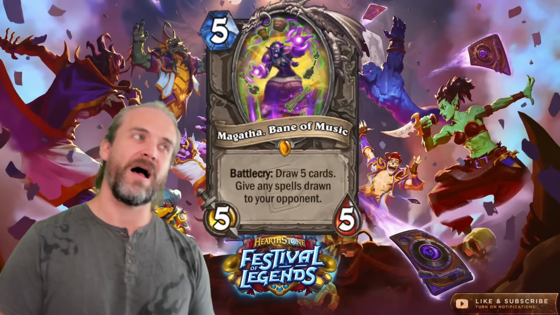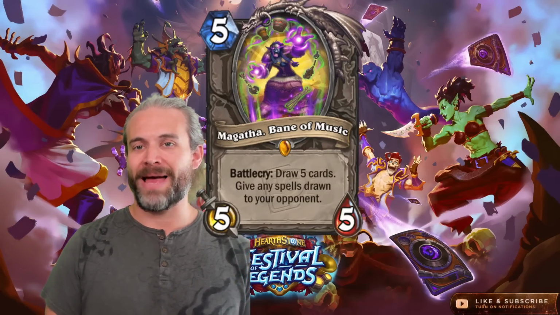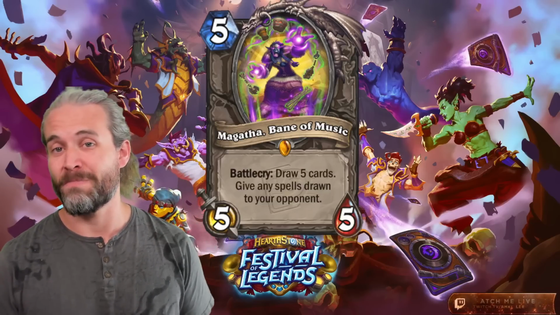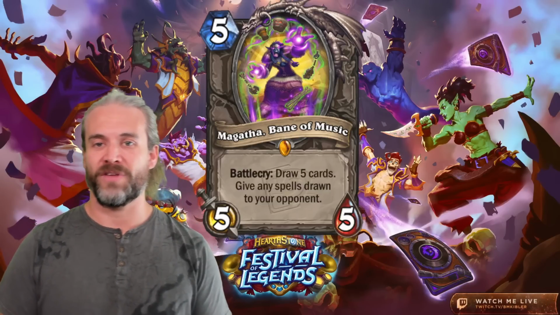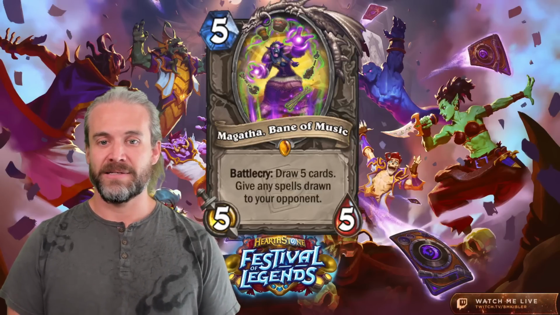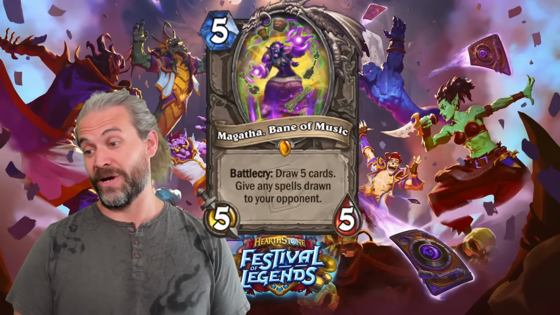So this is obviously very reminiscent of Book of Specters from back in, I don't even remember what that expansion was. But I played a lot of Book of Specters mage decks with Mountain Giant, where I was like, hey, I'm just going to draw a bunch of cards. My deck is basically all minions, and boom. You almost never get any card to draw back because your deck is almost all minions.